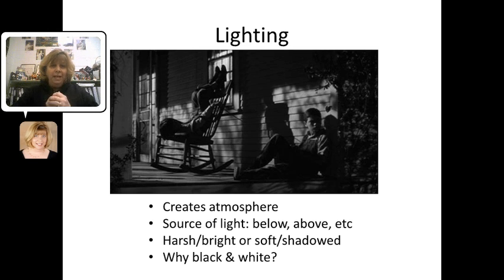If you light someone from underneath, like imagine those old campfires where you put a flashlight underneath, it creates this idea that you're some sort of villain. If you light them from above, it's like a halo and they seem sort of angelic. Is the lighting going to be harsh or bright, soft or shadowed?